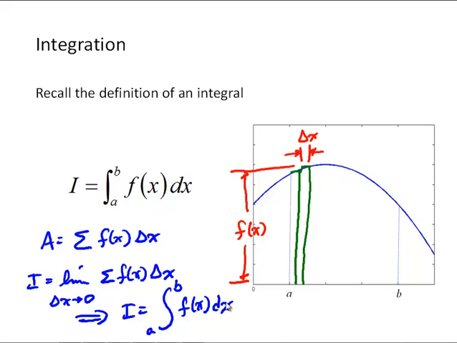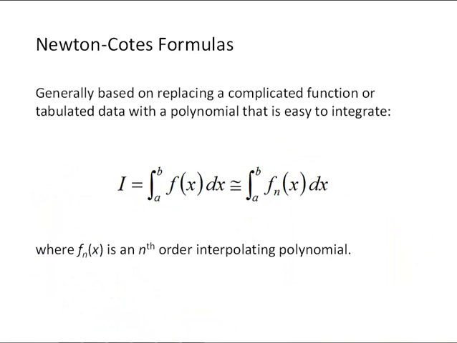So our main approach to calculating a numerical integral is just going to be similar to what we did for differentiation, to use a finite delta x. So let's now get into the Newton-Cotes approach for doing this. The Newton-Cotes approach is to replace the function or tabulated data that's in the integrand with a polynomial, and we know polynomials are easy to integrate. So we'll take that function and just replace it with some nth order polynomial, and we can use our earlier material on interpolating polynomials to do this.